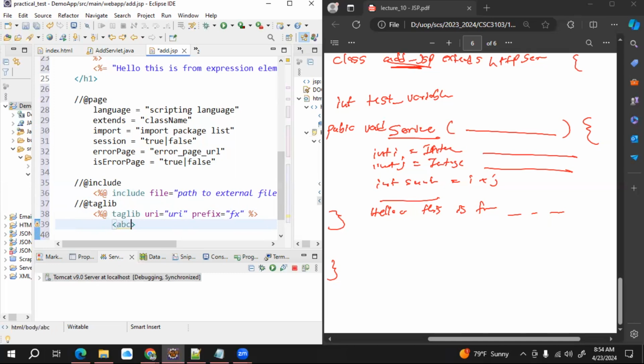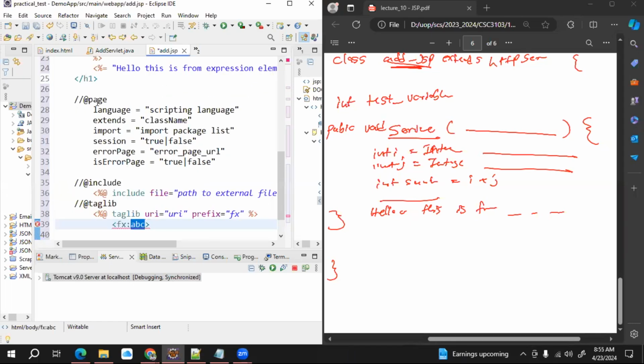This is a user-defined tag, but the browser can't understand. This is a user-defined tag, right? Then you can give a prefix for this one, right? Then this ABC tag will belong to this prefix, fx prefix, right? If you pass something like this, the tag will be considered as fx tags, right? Fx prefix tags, right? Then the properties of these tags will be included in your program. If you are not specifying these tags here, the browser can't understand this is a user-defined tag and can't import the user-defined properties for these tags, right?